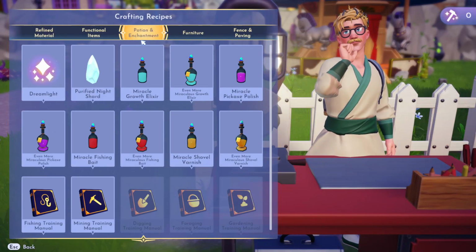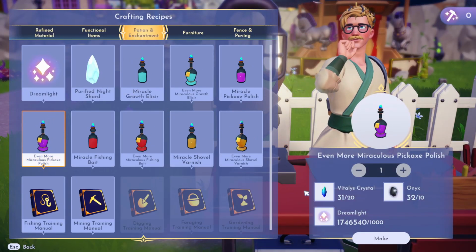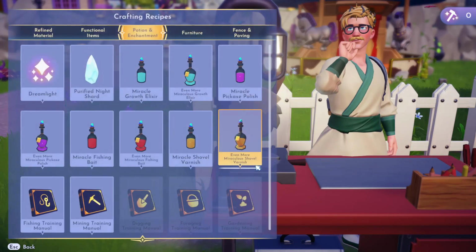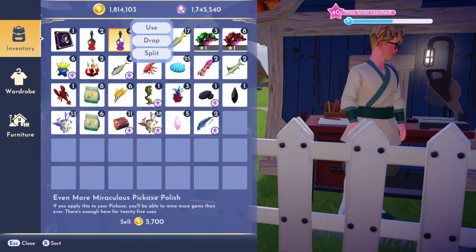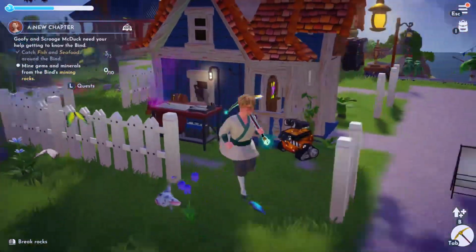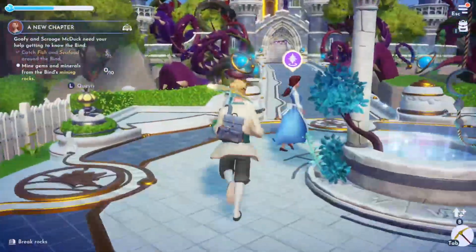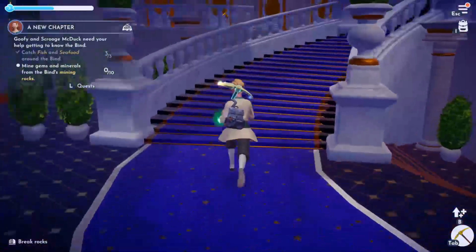So if you have done it, if you go to potions and enchantments, you're looking for an even more miraculous pickaxe polish. It needs some Vitalis crystals from the Sunlit Plateau mine, some onyxes, and a load of Dreamlight. And basically, if you make one of those, and then use it in your inventory, you can see your pickaxe is now lit up, and whenever you mine, you have a much higher chance of getting gems. So now we're just going to go back to the Vale and continue mining.